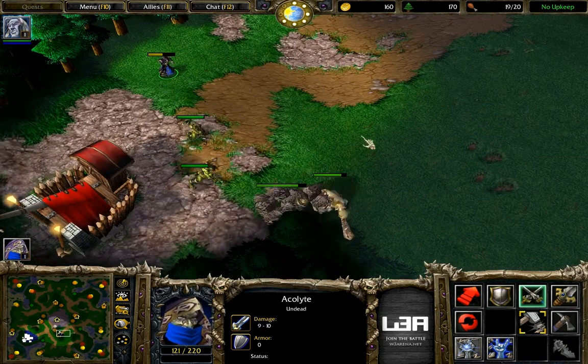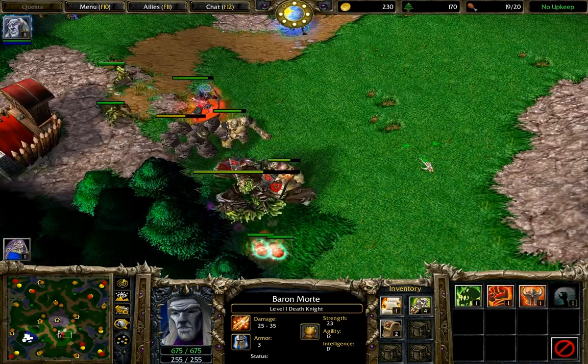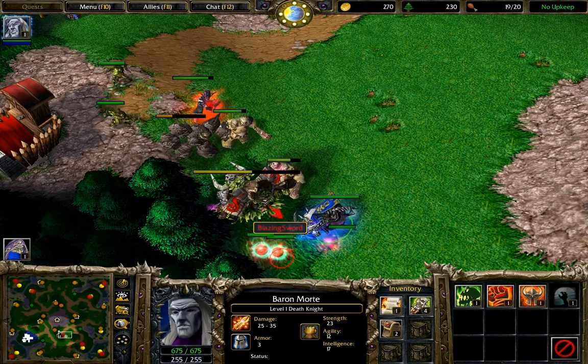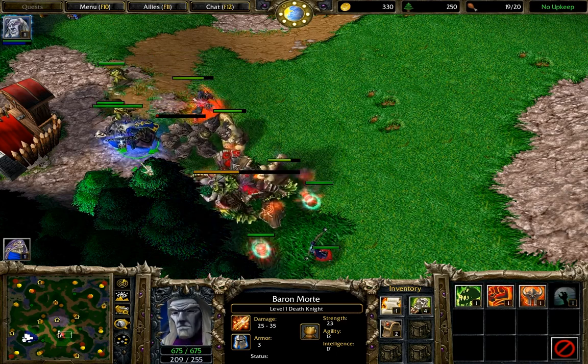So since I'm only playing with one ziggurat, I'm not able to buy the forest troll Shadow Priest away here. So I guess I'll just do some damage to the wisp. I'm not really sure what I should skill. I'm guessing I'll wait until he mana burns me once, and then I will skill Unholy Aura.